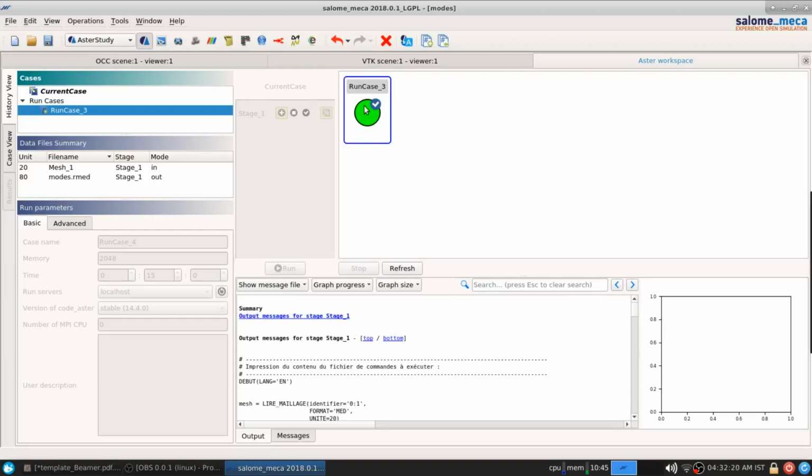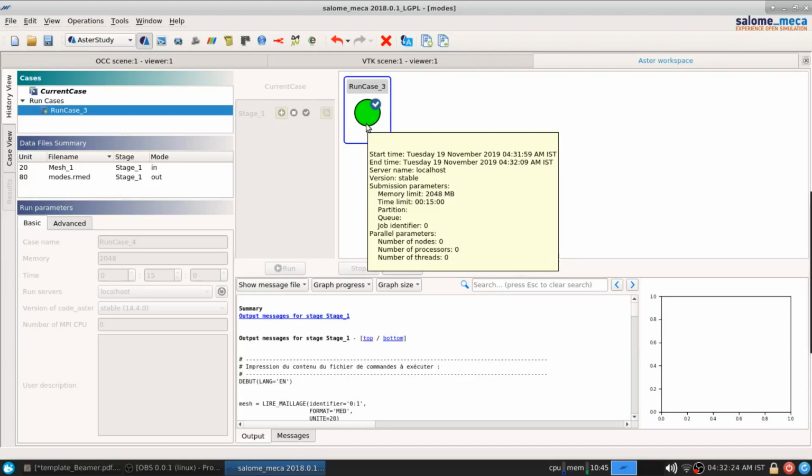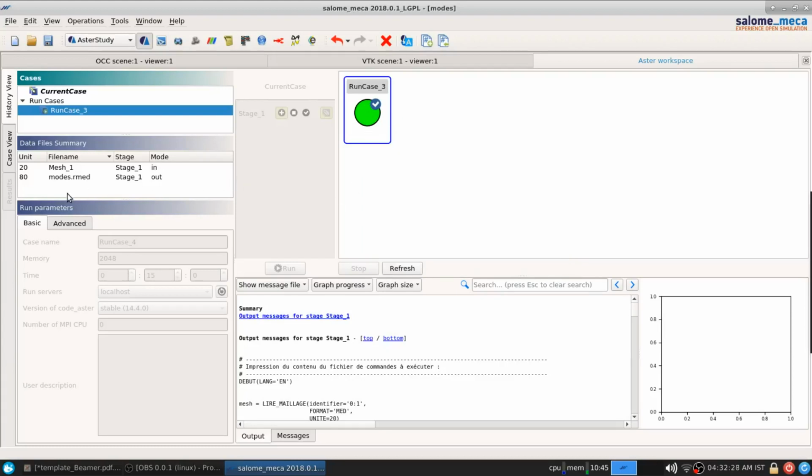This is executed and we have a green light here. That means everything is perfect, no problem at all. Now since the execution is complete, so morse.rmed file is generated. Just right click over here and click on post process and nothing happens. This should not be the behavior, maybe some bug or something. So here, even though the results are available, now results tab which is available here, it is still not active.